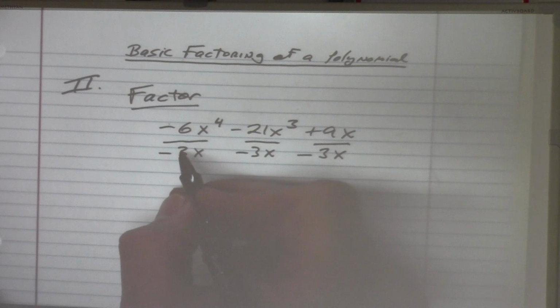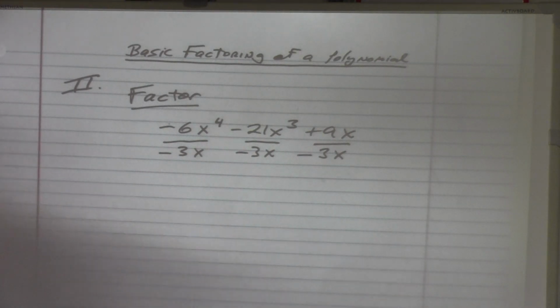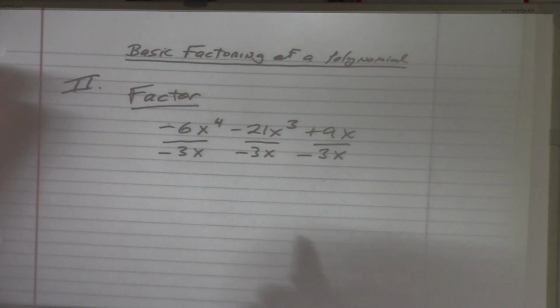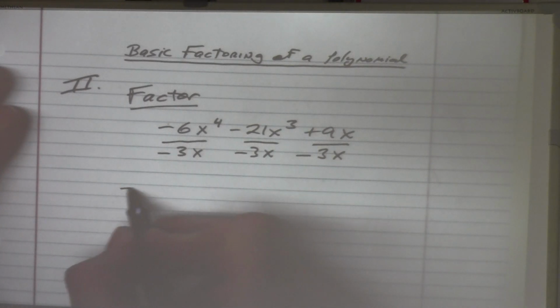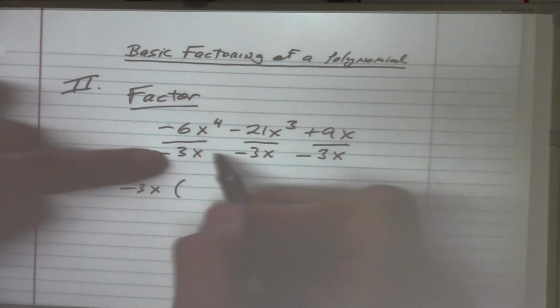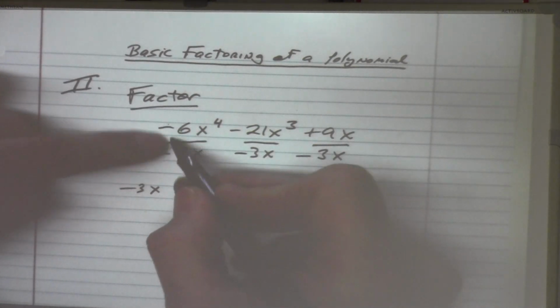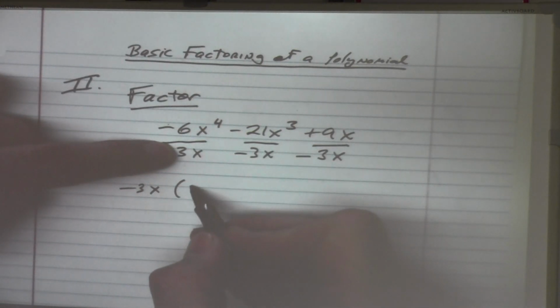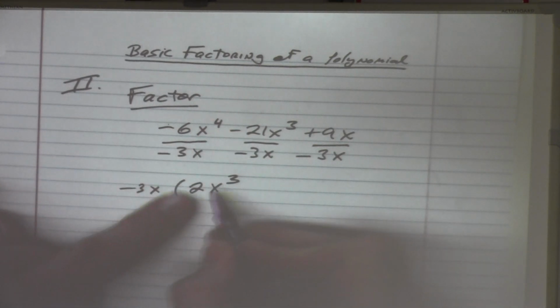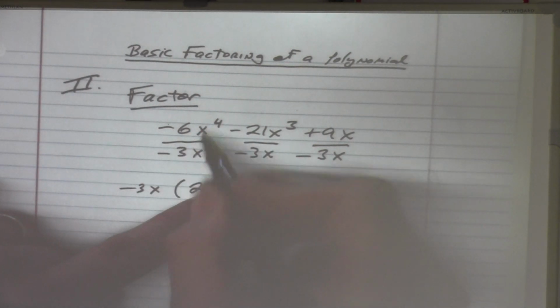So, just like when we did this on the last one, we had that number in front of it. That's what we want to have. We need to put the number in front that we're taking out of all of these. So I'm going to take out here that negative 3x. And I put this underneath so now I can divide things. The negatives cancel, 3 goes into 6 twice, and this x takes away one of those. That means this is the result of taking out this common factor for this term.